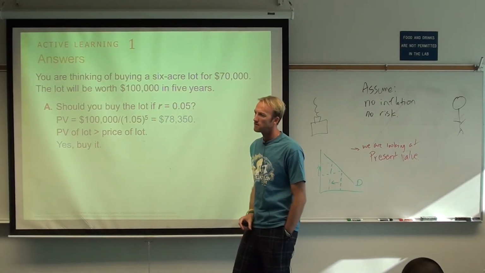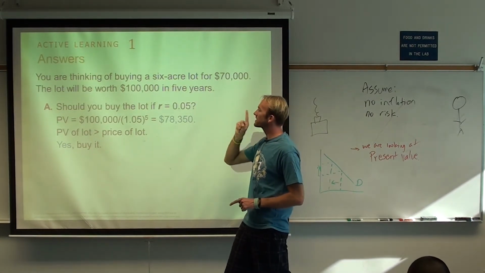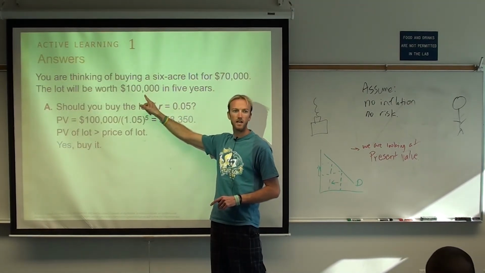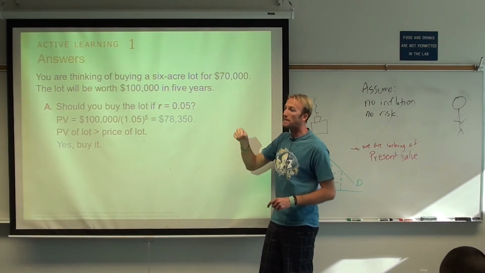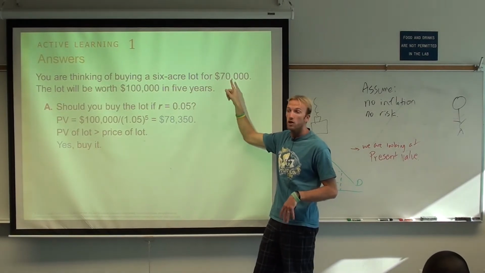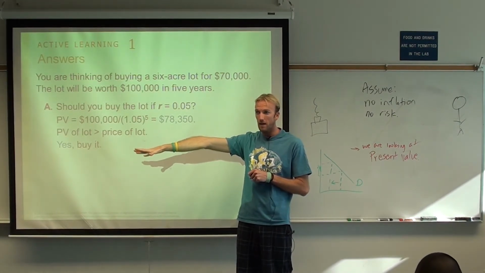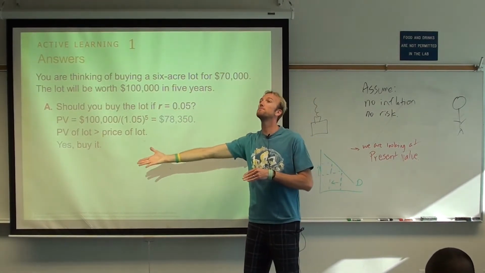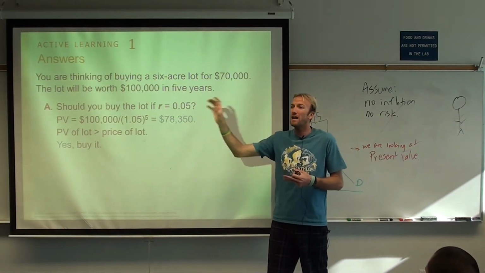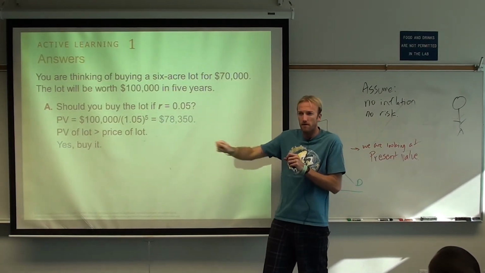What is that? The present value of 70,000 in 5 years. You're close. It's the present value not of this guy, it's the present value of this guy, because you're buying the lot today. This is already in present value. It's $70,000 today. You get to sell the lot in the future for $100,000 in 5 years. But that's in 5 years. I have to move it back into today's value. If you give me $100,000 in 5 years, how much does it feel like today because of this time preference of money thing?